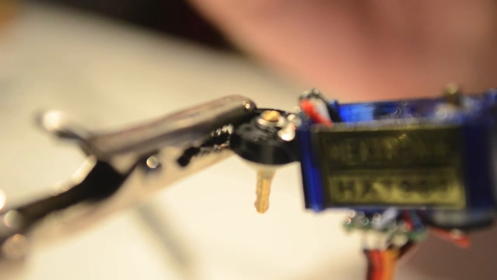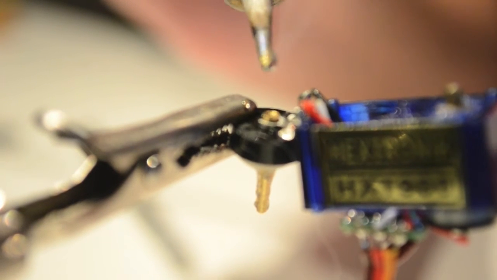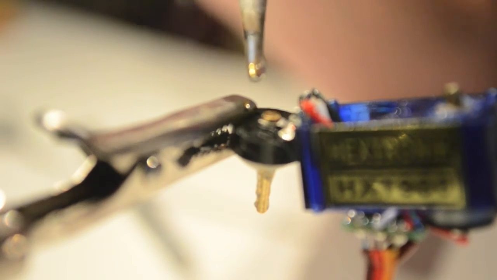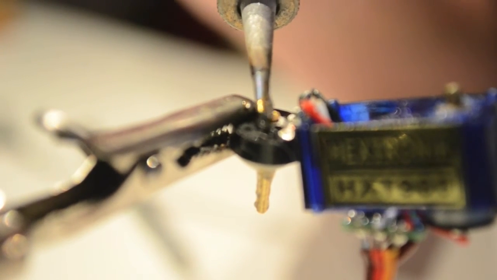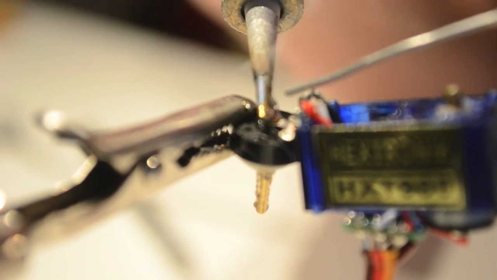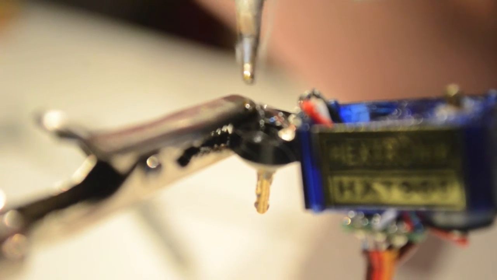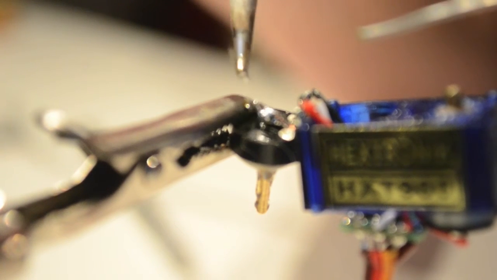So what you are going to do is you are going to put some solder onto here. Onto the soldering iron. And you are going to put it on there. And just wait a second. And put some more solder on. Like that.